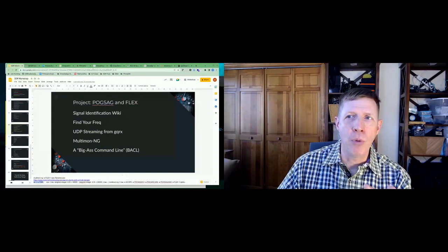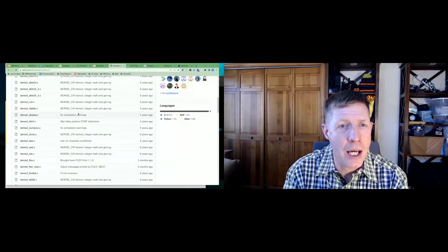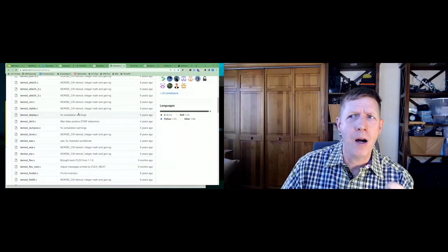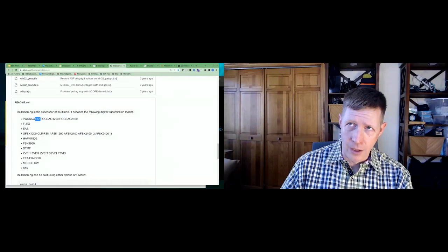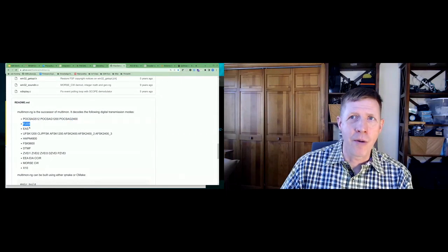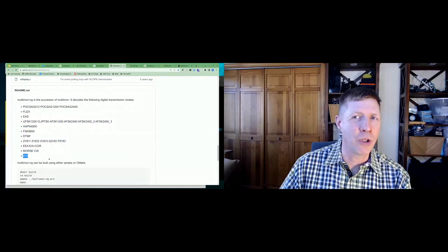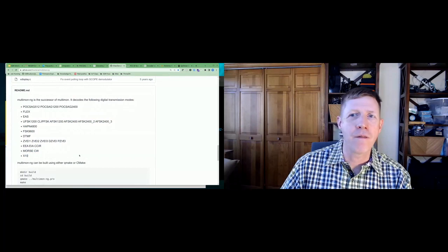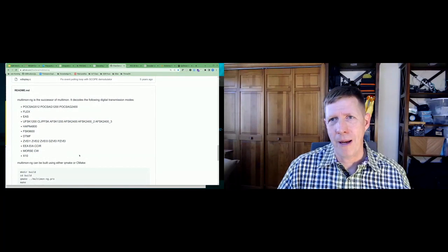NG. And Multimon NG is a decoder, just like RTL-433, but it's designed for a bunch of network traffic, like pagers, right? So you've got POCSAG. So there's your pager, 512 baud, 1200 baud, 2400 baud. There's my FLEX. So my Motorola FLEX. These are like, I don't know what these are. You'd have to go research these. Morse continuous wave, I know. X10, which was like old school packet radio stuff. I know there'll be somebody who's like, it's very modern. I use it today. It's old school packet radio stuff.